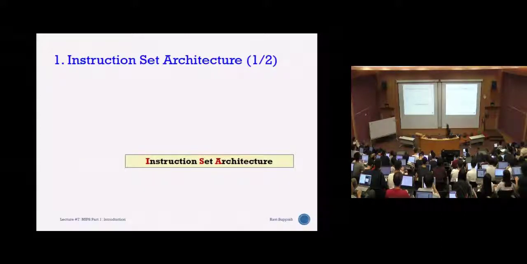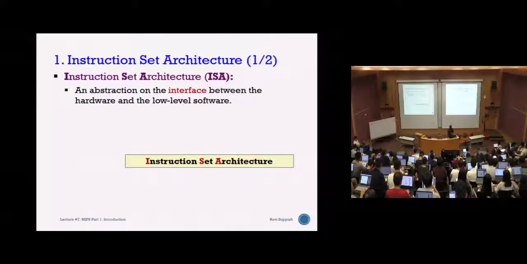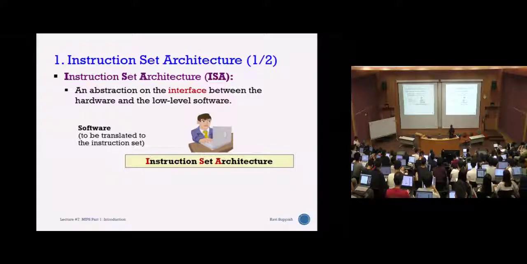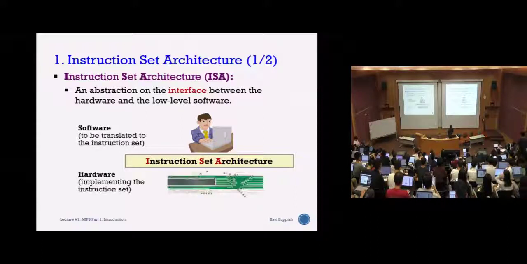Okay, so how do we make use of a processor to do our work? That is where the instruction set architecture comes in. What is the instruction set architecture? It is basically a middle layer to interface between the hardware and the software. When you learn a high-level program, you just learn the programming syntax. So when you write your C program, you do not care too much about the underlying hardware. But when you go into assembly language, you must understand the hardware because you're going to write code that deals directly with the hardware. So you must have this understanding of the hardware, and that is where the instruction set architecture comes in.